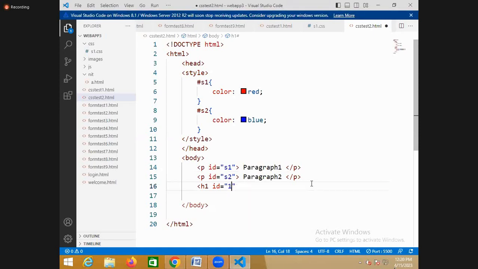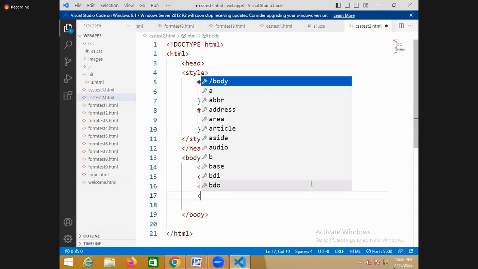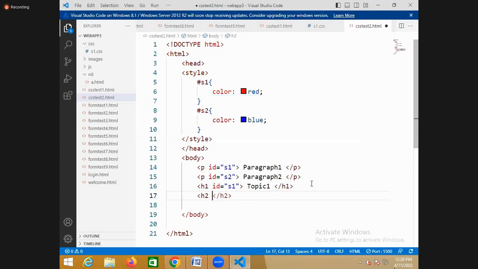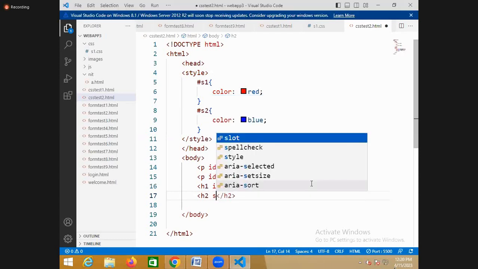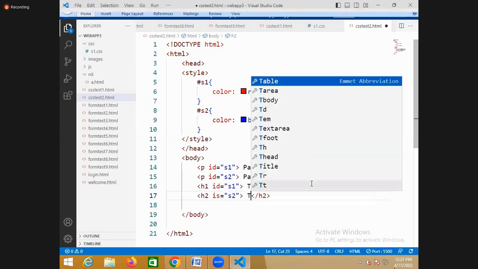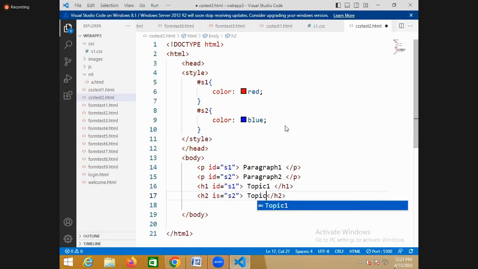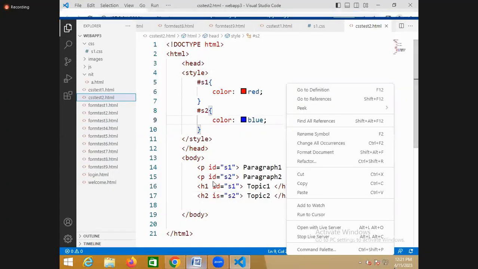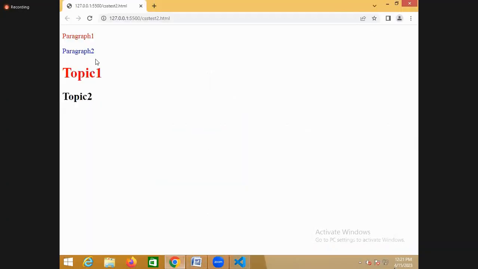Now this you can call topic 1. Okay, H2. I just write here ID and give the ID as S2. And this is topic 2. Now once you run this, you can see paragraph 1, paragraph 2, topic 1 and topic 2.